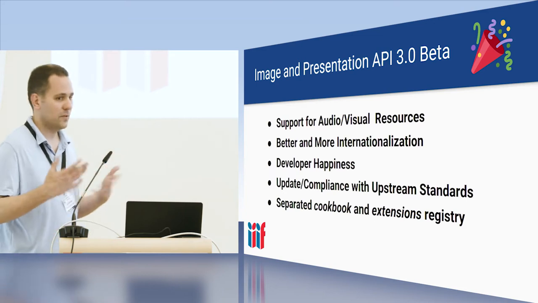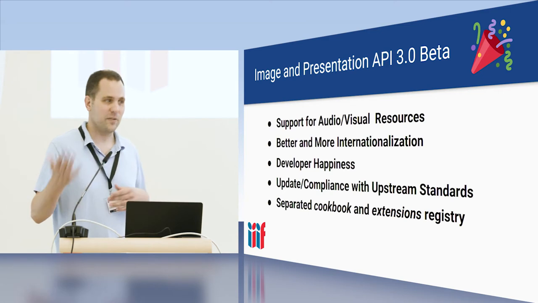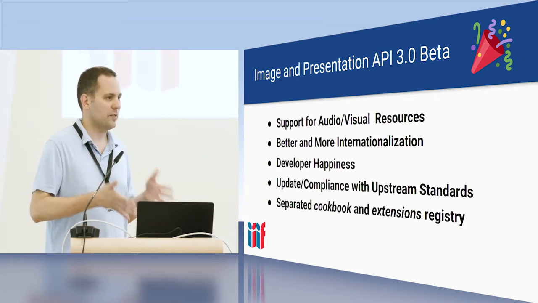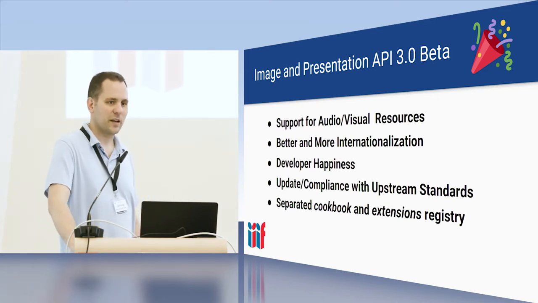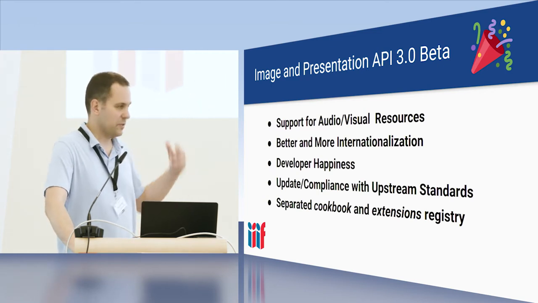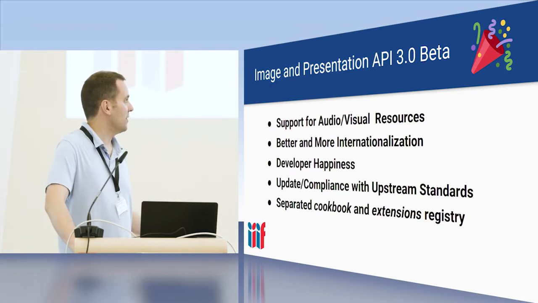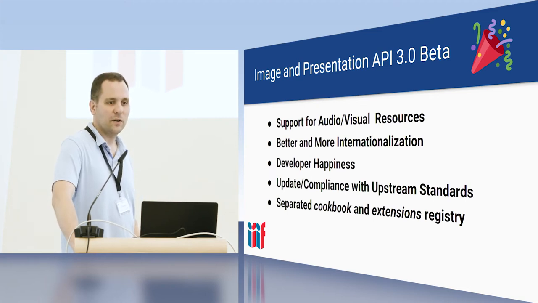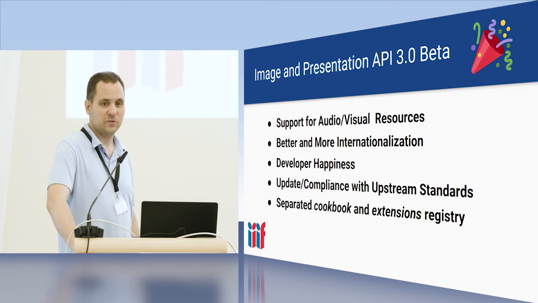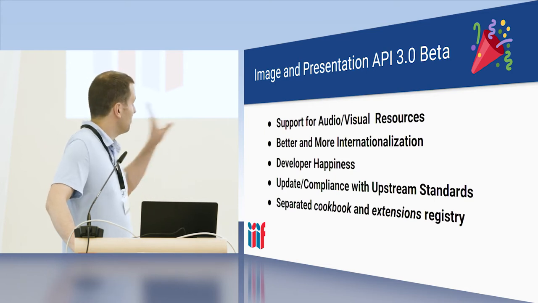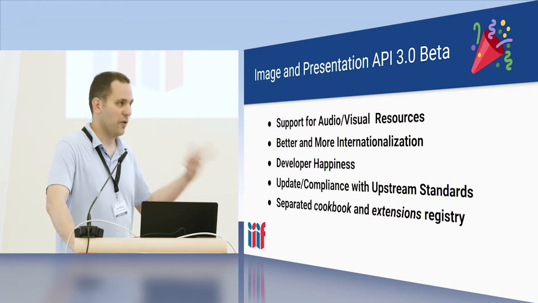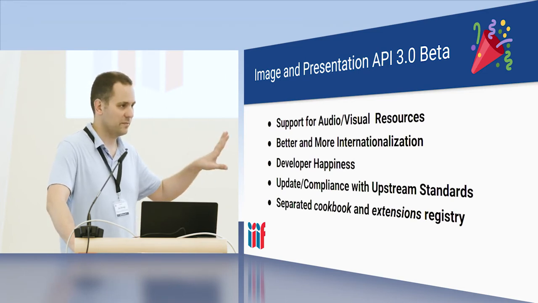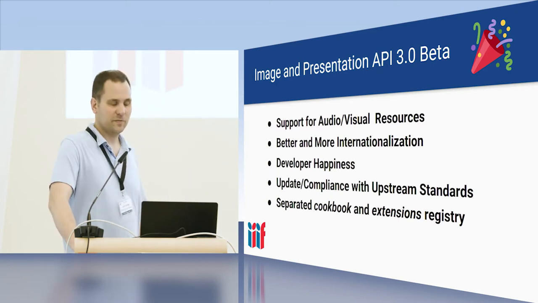When we were a good way into the writing, we realized we have a lot more examples and things that aren't exactly normative but are implicit ways to do things, and we couldn't cram all of these into one gigantic specification document. So we came up with the notion of a cookbook, moved that out of the specifications, and then did the same with an extensions registry. These two parallel registries are really the place to go for developers when you want to see how to do something. That also has the added benefit of pushing some of that work back out to the community, since anybody can create a pull request and have their recipe vetted.